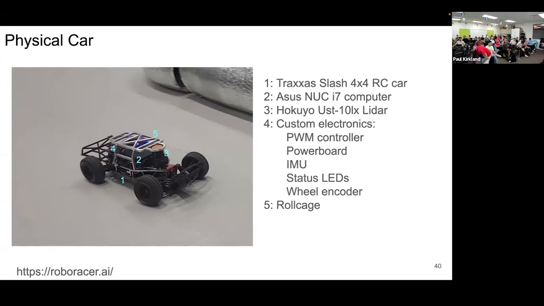There are a lot of these cars in the world, and everyone is different. So they're kind of open in how to build them. There are also yearly races, and we also joined some of them. So it's quite a nice platform to test hands-on racing algorithms. It's built on a race car, the Traxxas Slash. It's just an RC car, and there is a computer, LiDAR, some custom electronics, and very importantly, there is a roll cage. So that was very worth it.